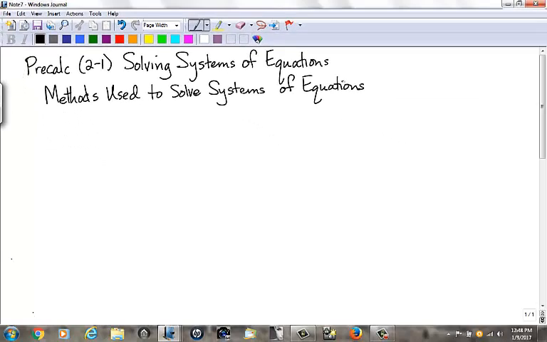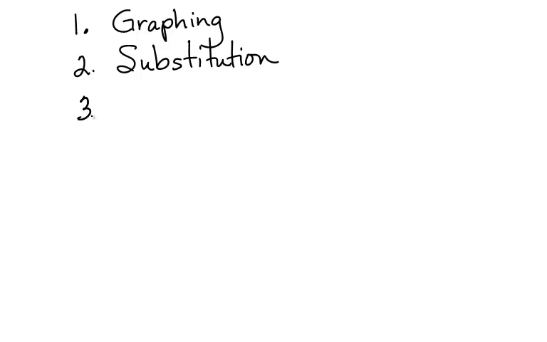And we're going to go back and review some of the different types. The first one that you probably did in Algebra 1, even maybe in pre-algebra, was graphing, where you graph two equations, two unknowns. Okay, the second method is substitution, where you can solve for either variable and substitute it into the other equation.